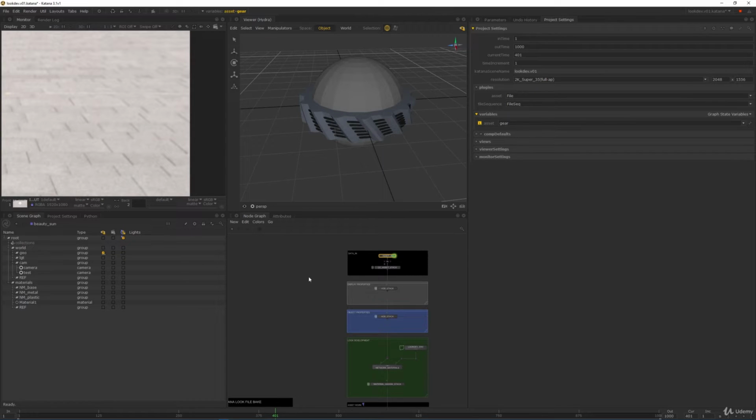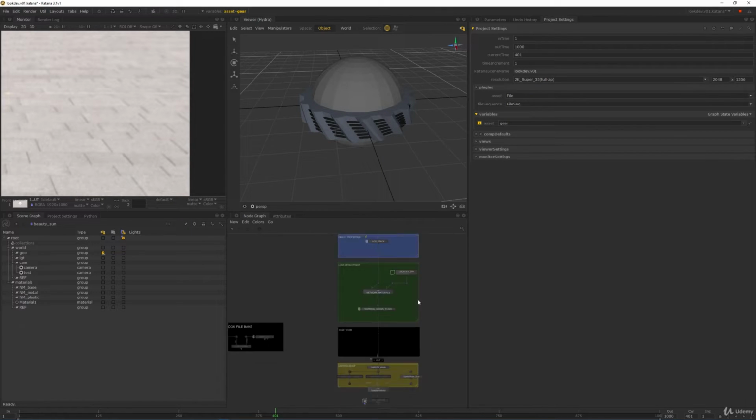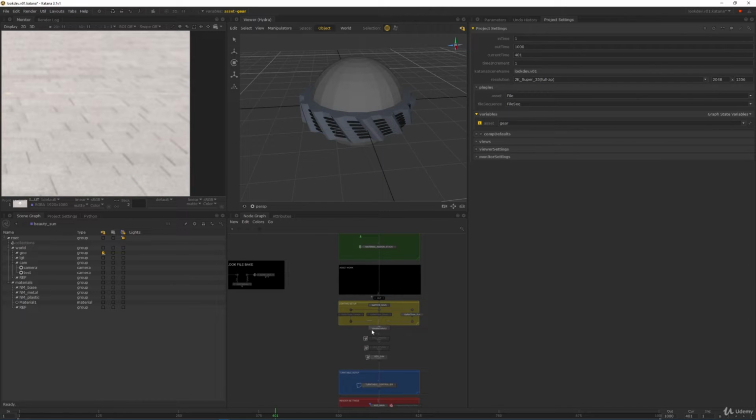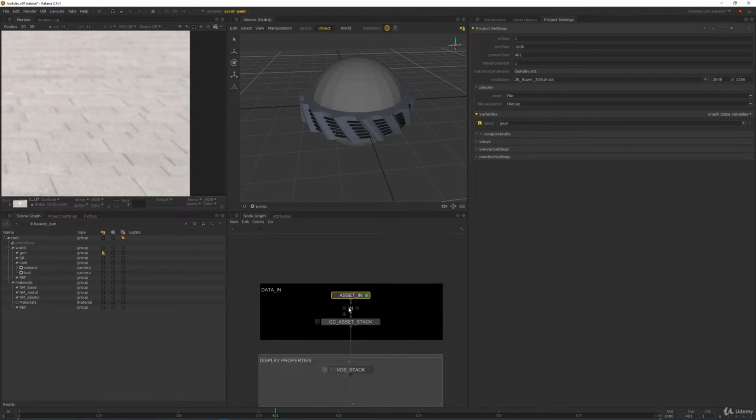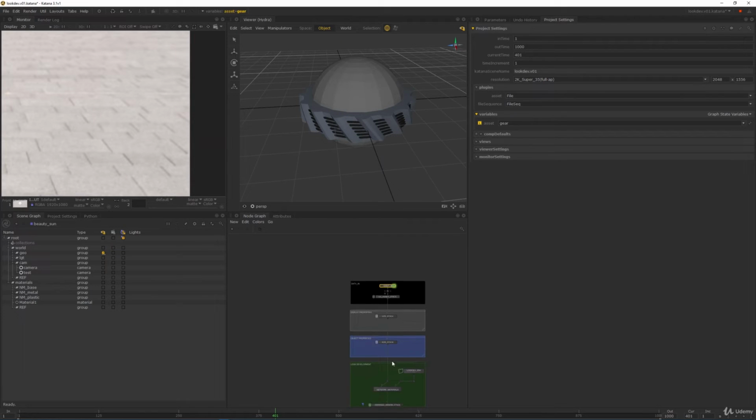So this graph state variable is, as I said, a global one. It does not need to be in the scene graph for it to work. So what we can do with this is we can have different collections or different kind of streams for a different asset.